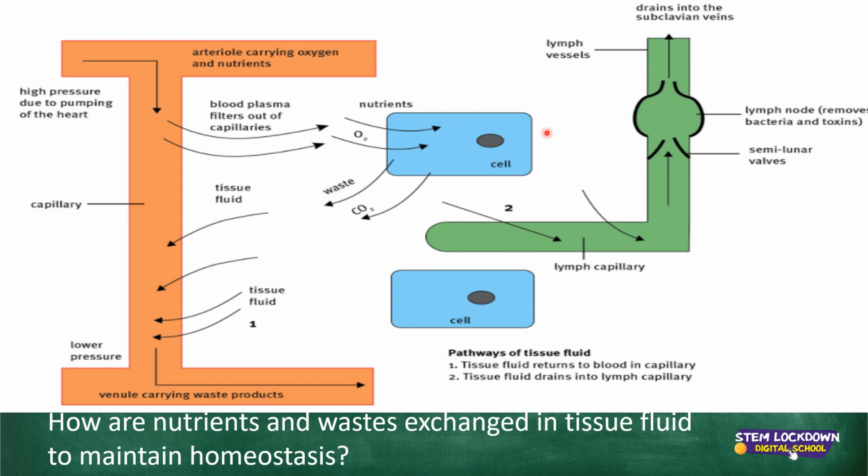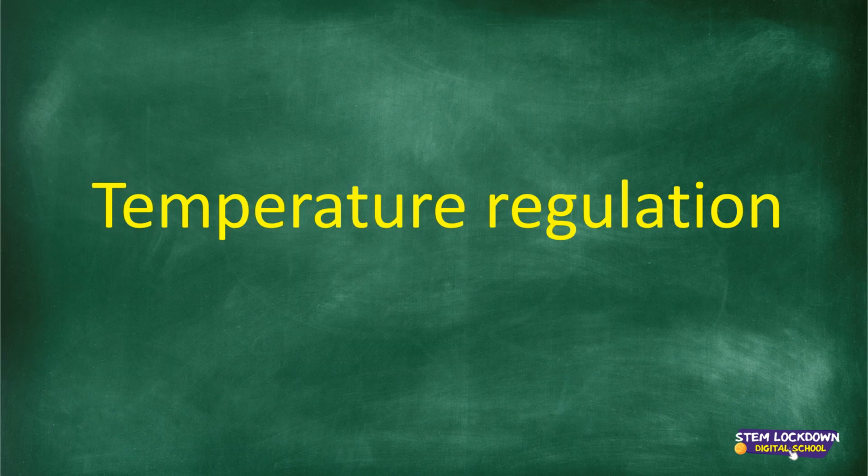Here we are also shown the cell and how the oxygen is taken in, as well as the nutrients, into the cell, and then the carbon dioxide and waste is excreted from the cell. When it's excreted from the cell, it goes to the tissue fluid. Then from the tissue fluid, it would either go to the venules, or the capillaries, or the arterioles. And then the whole process goes like that. It will really all depend on the particular nutrient and the waste product we are dealing with. The organs differ by that as well.